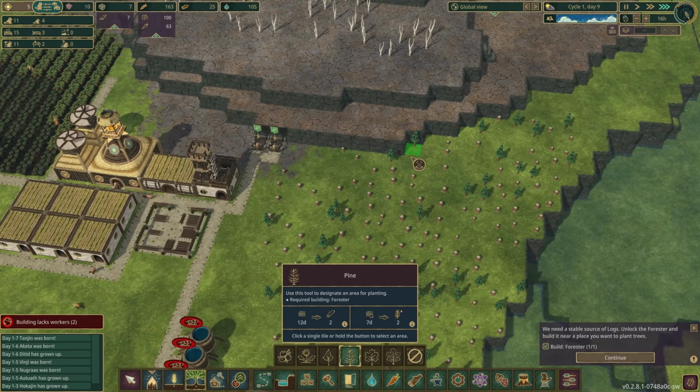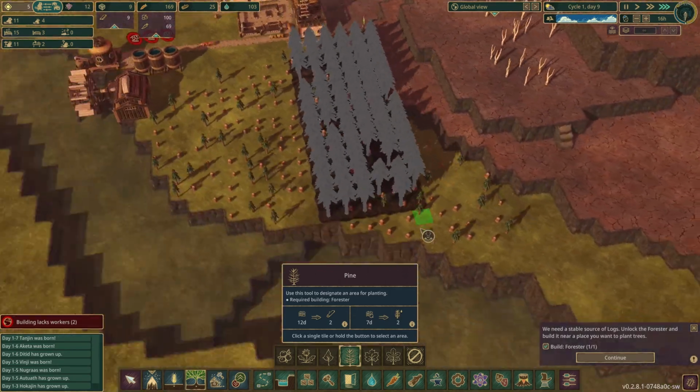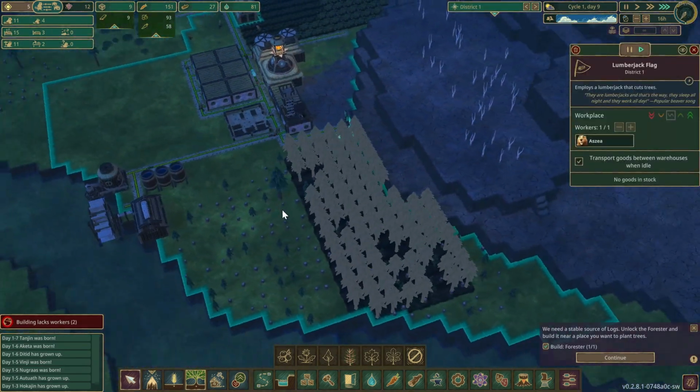I typically like to leave room over here for roads. So let's go like this. Actually, stuff it. We'll worry about all of that later. Probably in another episode, but we'll do this, we'll do this. Let's make sure we're all in range here.